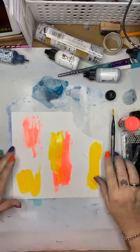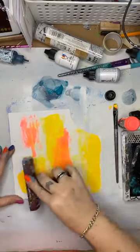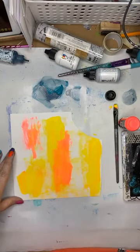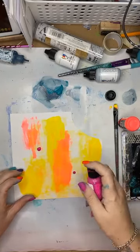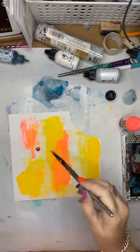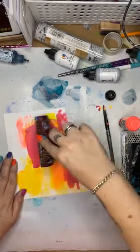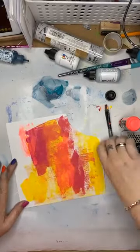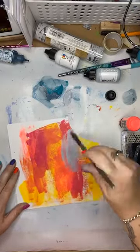Now, where I've put too much paint on here, what I can also do is take my brayer and thin it out by doing that. What happens with my brayer is that it thins it out and it creates a new pattern on there as well. I think I want a bit of pink. So there's no reason why you have to use a paintbrush. I'm going to spread it out to start with a paintbrush. And then I'm just going to do a bit of that. Got a bit of this mineral here that I can move around.